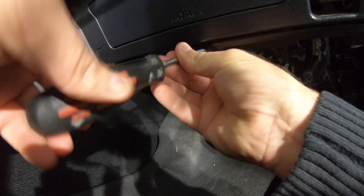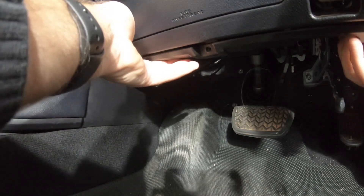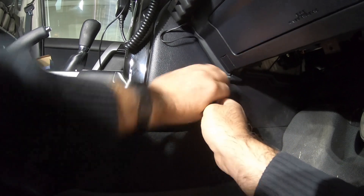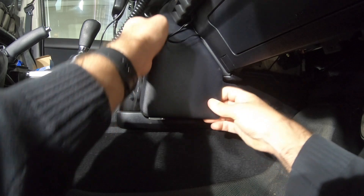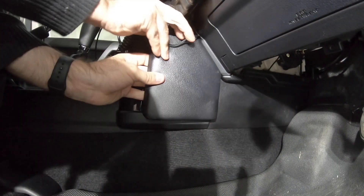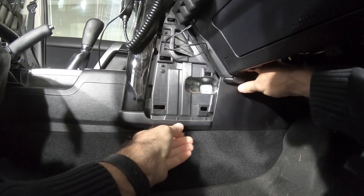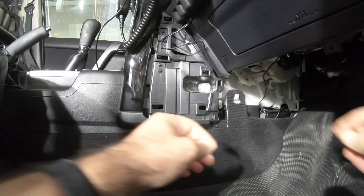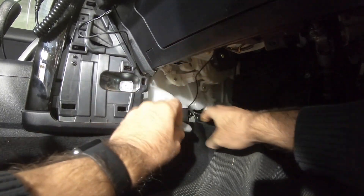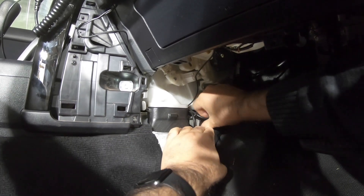So we just take off this bottom panel by taking this screw out and that should just pop down. And then we should be able to just pop this panel here out — like that. And then we just need to pop off this panel here, and that gives me access. This is where the two-way radio sits. And that's the two-way radio, and the power source for that is where I'll get the power from the auxiliary battery, because that's powered by the second battery.